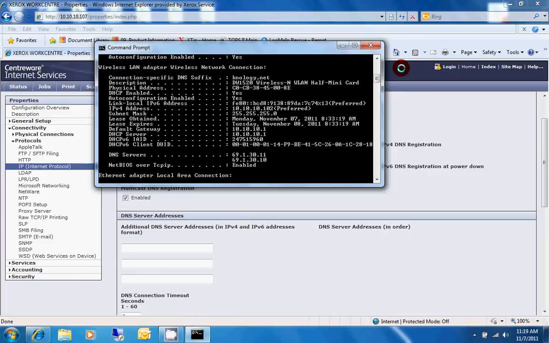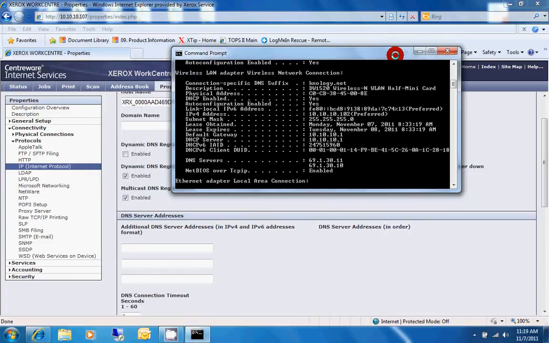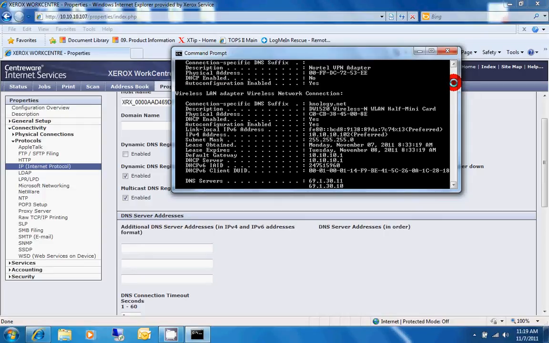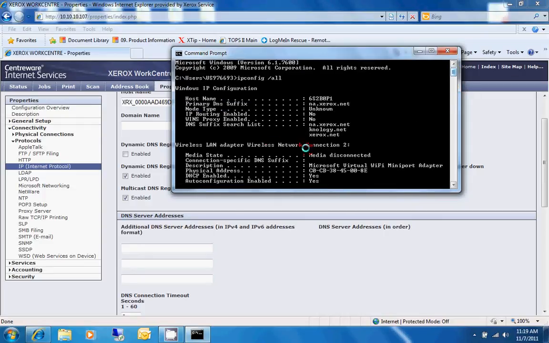So let's go back here to our command prompt window that we left open, and we see that we have a DNS server of 69.1.30.11 and 69.1.30.10. And if you remember, up here at the top, DNS suffix of Knowledge.net.